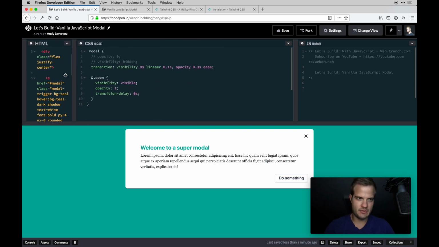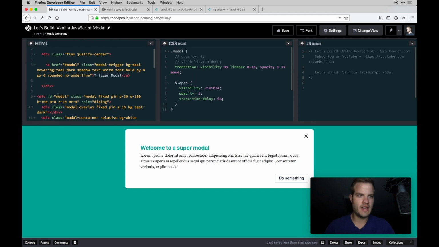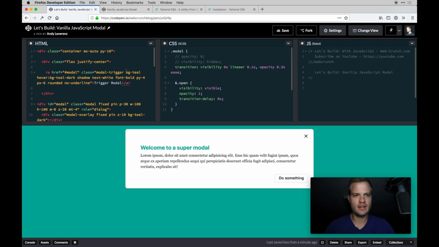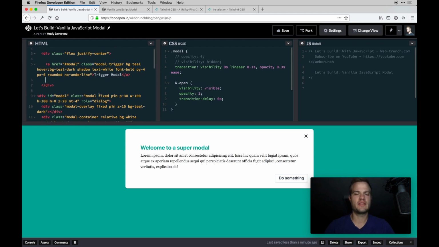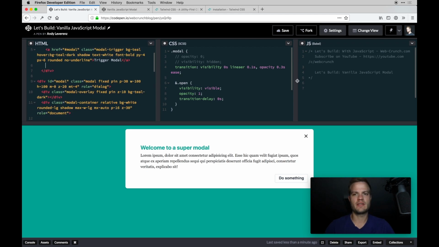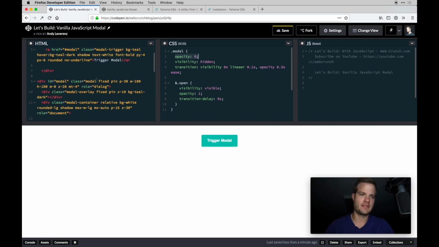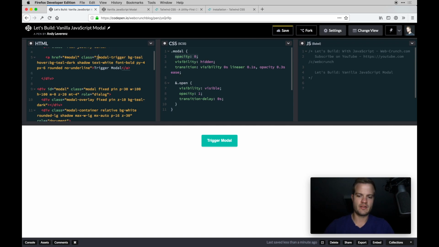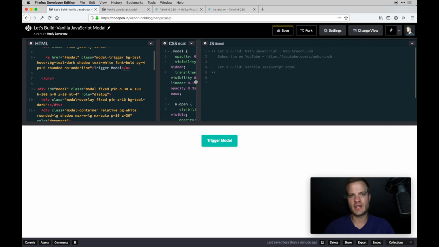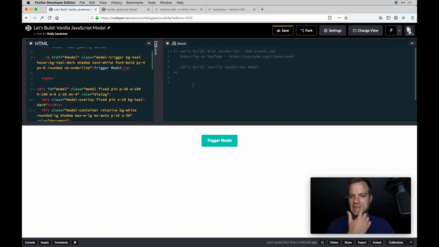So enough chit chat. I will get into the JS, and you might notice I have actual classes. No, I actually don't in this one. But I have a modal trigger class and a couple other ones that we might reference with JavaScript as we go. So that's just important to have. Typically, if I'm going to write custom JavaScript, I like to prefix it with something like JS modal trigger, just so it's obvious what that is. I shouldn't remove that at any time if I'm refactoring, because I know that JS is probably tied to it somewhere. So that's just a quick hint of a way to at least make it more legible to other developers if you team up with people.